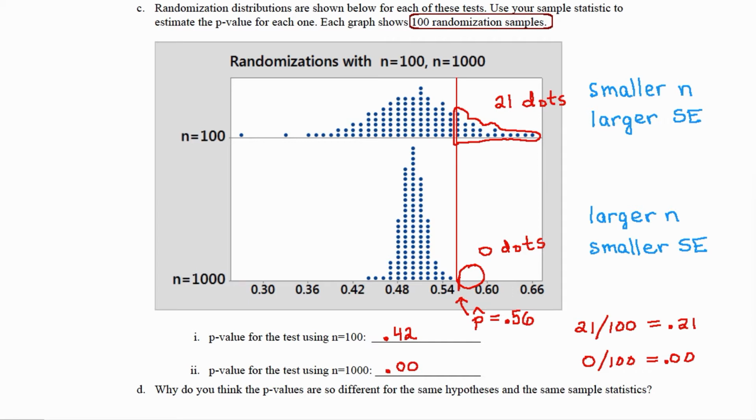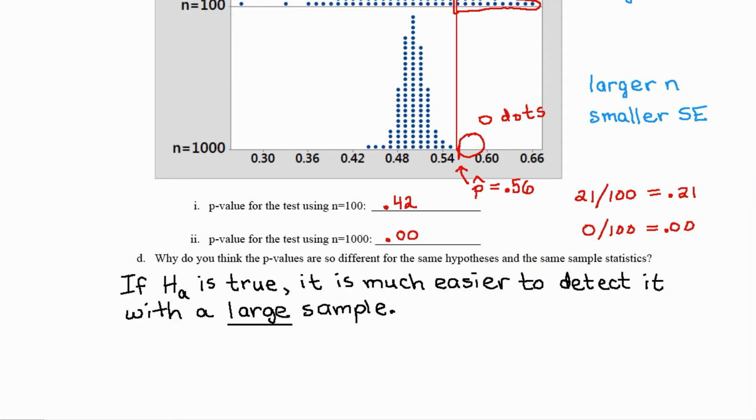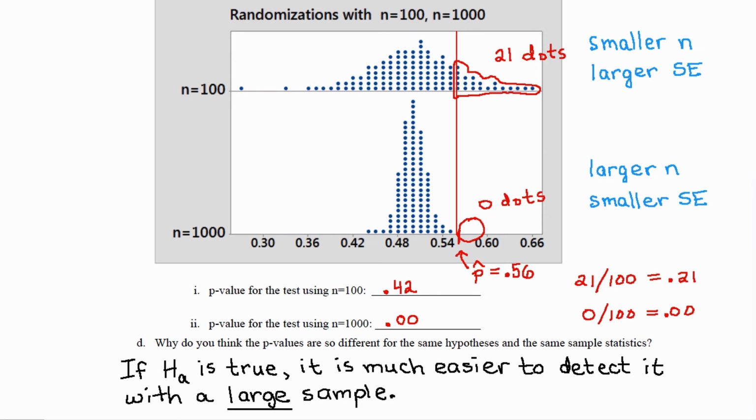So very dramatically different p-values we get from both of these tests, even though they both gave the same sample statistic of 0.56. So that intuition about the million tests versus 4 tests giving us stronger significance is really true mathematically. It really does hold true when we apply all the principles. The reason these p-values are so different is that if the null hypothesis is actually false, we're much more likely to detect it with a large sample than we are with a small sample. And the reason for that is the much smaller standard error and the much more concentrated distribution that we get. We can see from this picture here how that more concentrated distribution does create smaller tails.